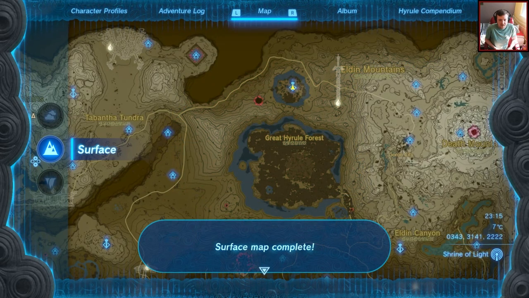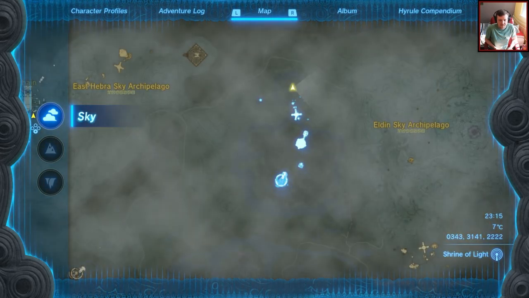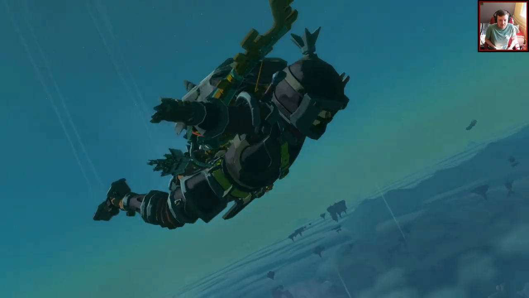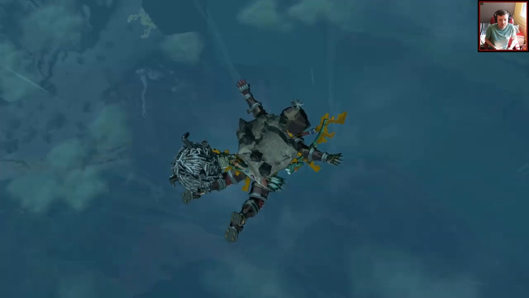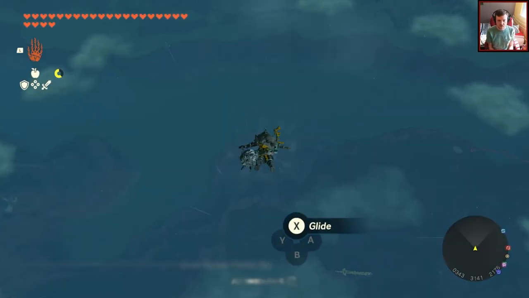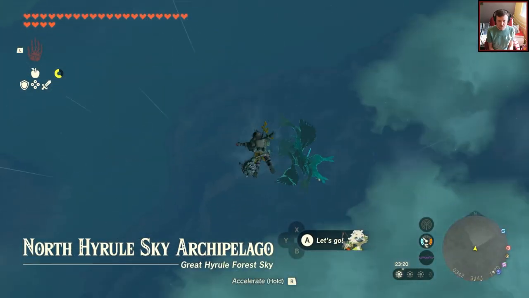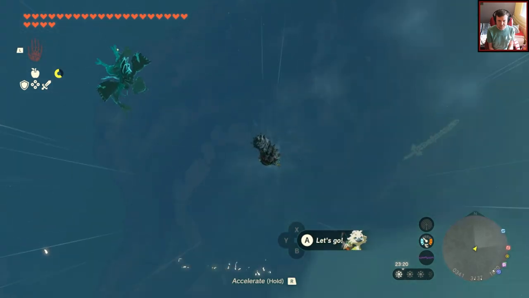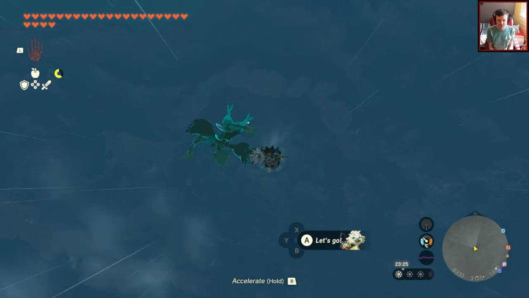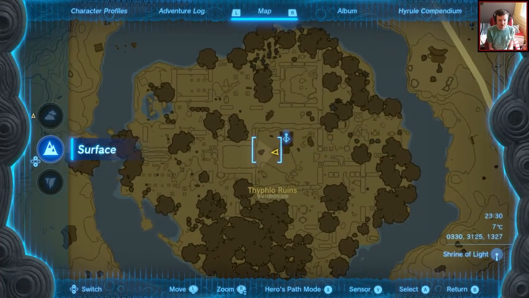There's the forest. That's the Korok Woods. Surface map complete. This thing isn't. Sky map complete. Thank you. Now I just gotta do the underground map complete, and I'll be happy, for once in my miserable life. I'm not messing about, I'm going straight back down. Put that thing back where it came from, or so help me.